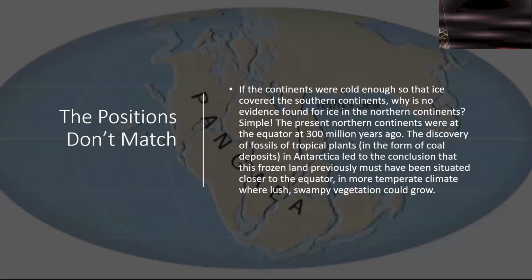Same deal. This one, I think a lot of you struggled on this one if you even got to this one. The positions don't match. Meaning they found evidence of coal. Coal is made from, what did you guys read about coal? What's it made out of? What kind of plants? Compacted, but what kind of compacted plants? Dead ones, yeah. Tropical, it says right here. This is what you read yesterday, I think. Yes, tropical plants. Coal was tropical plants. They found coal in Antarctica. What? Why do you say what?